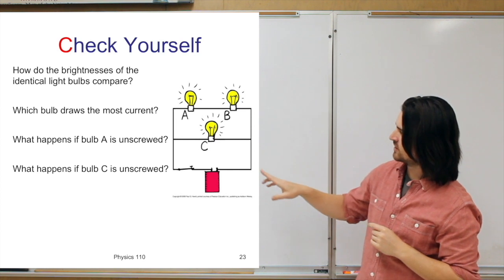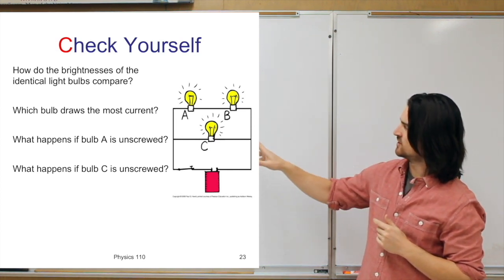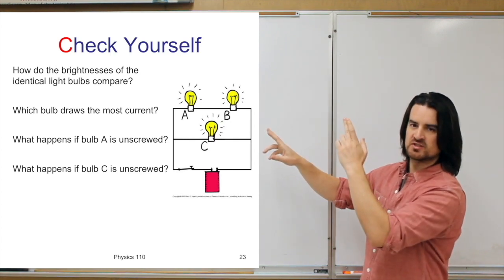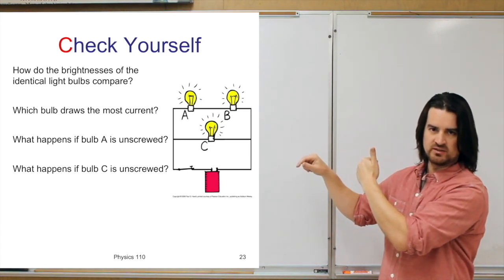So essentially, when water gets to that junction, if it was going to flow around here, it would flow up to that junction, and it would be harder to flow through A and B because there's more resistance there than it would be to flow through C. So more of that water is going to flow through C.